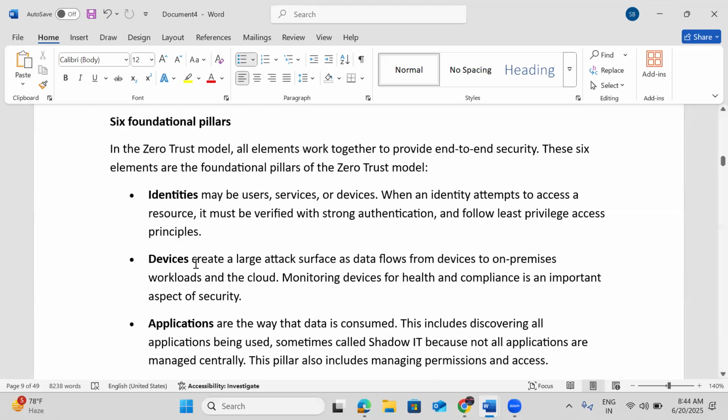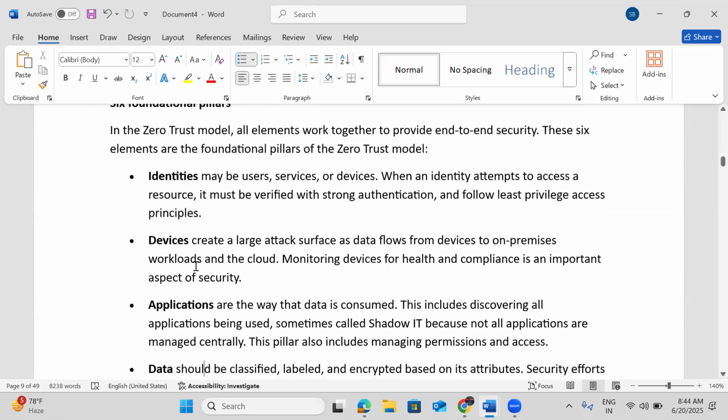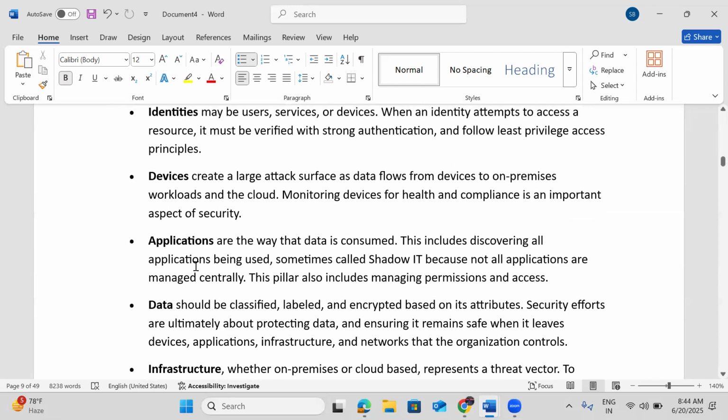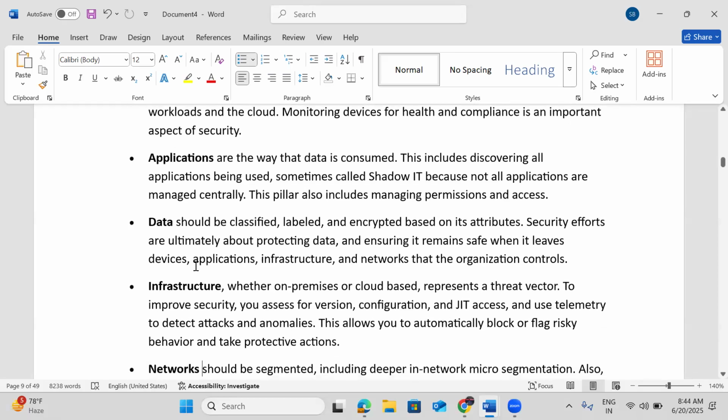Then only we allow access to the resources, even for bring your own devices. Then for applications and the data being accessed, we need permissions and control over the applications. Data should be very secure and protected, and if the device is lost, we need to provide security for that.